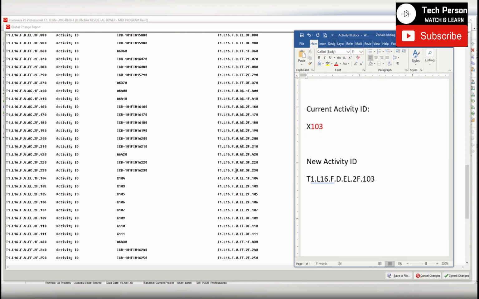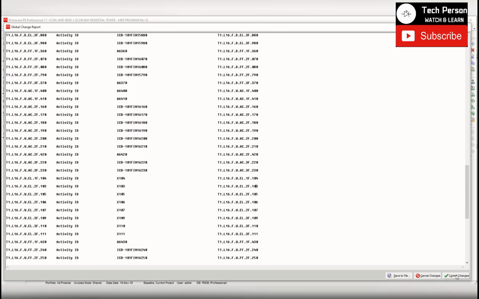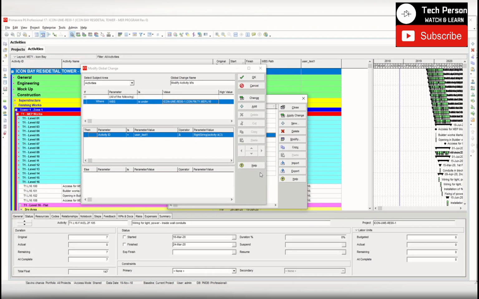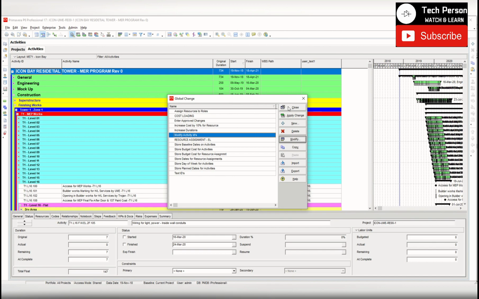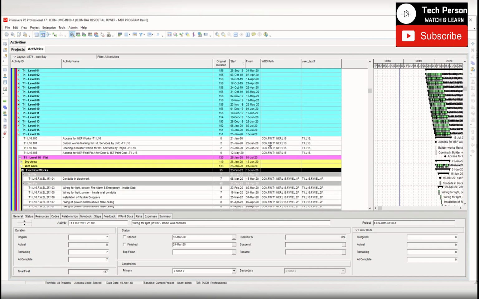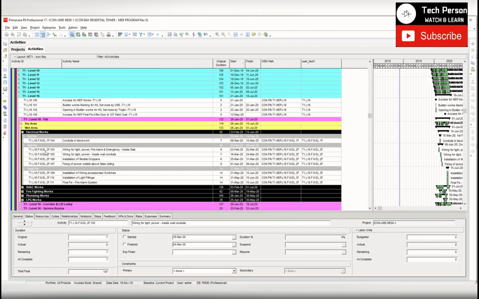So you can see these both are the same. So commit the changes. No. Okay. Close. So now you can see the new activity ID has been updated.